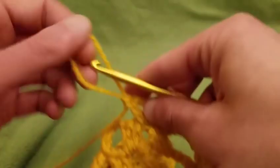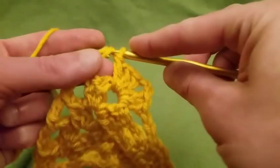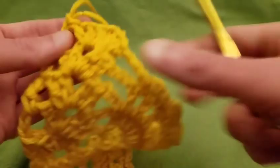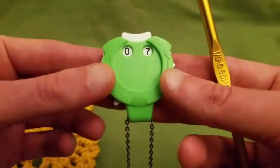So it's the mirror image of what we did at the very beginning of the row. And then to finish it off, do a treble crochet into this space down in here. All right, and that's the end of row six. Onwards to row seven.